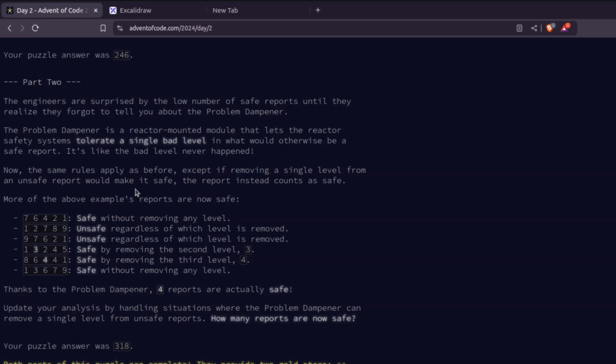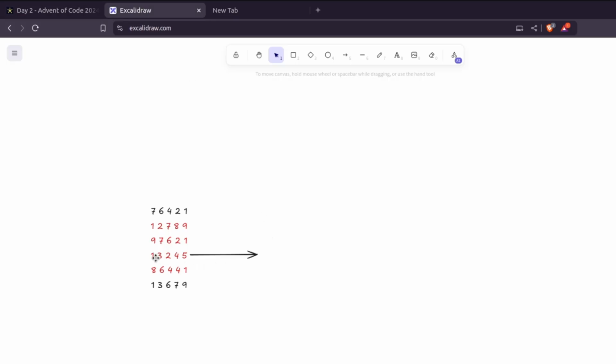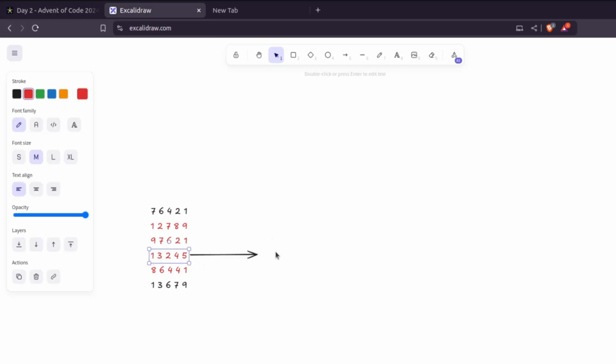So those two conditions are still intact. That is, we need to have strictly increasing or strictly decreasing elements in the report, and those differences should be within 1 and 3.